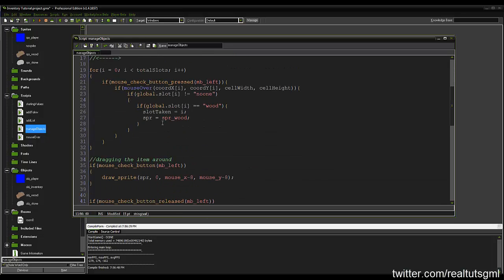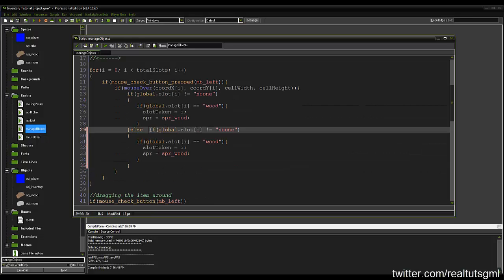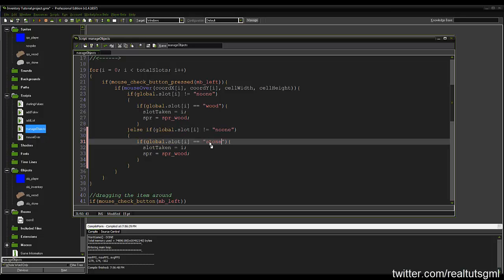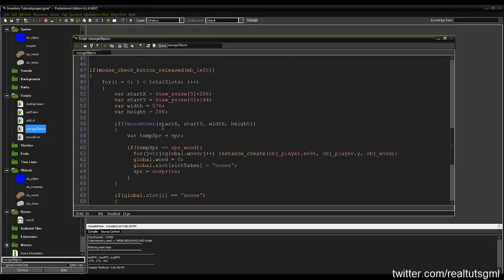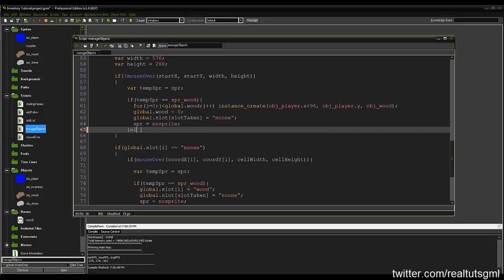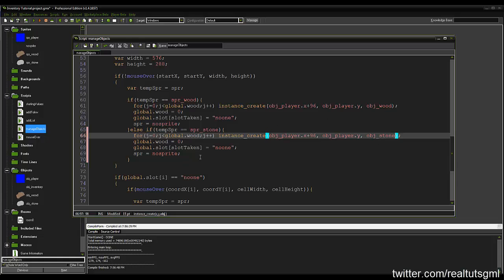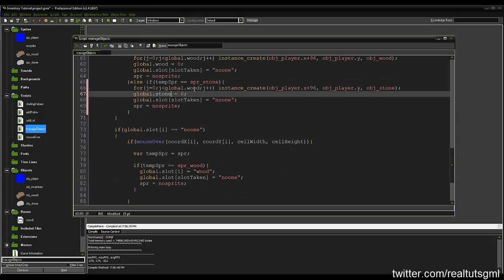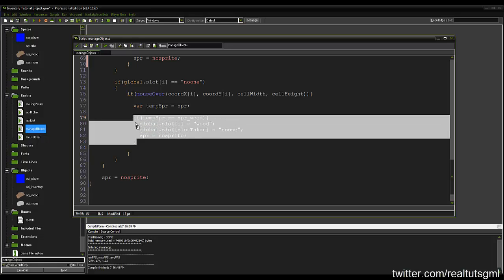Then I'm going to have to go down here, copy this again, else, put that into stone, SBR_stone, and then with our object release, copy it again, else, SBR_stone. You can see how this can get really tedious if you have more than a couple objects in the game. If you have a game that has hundreds of different objects, this is not going to be a good way to do this at all.